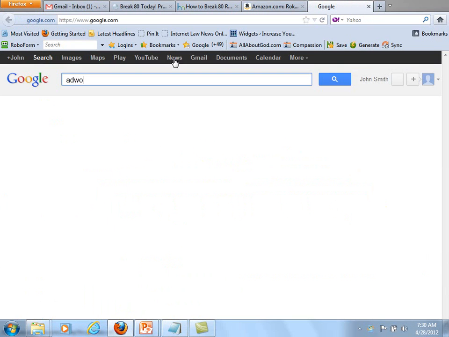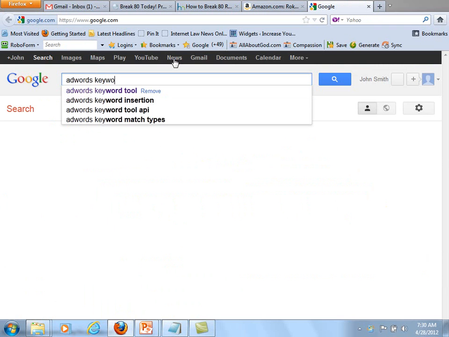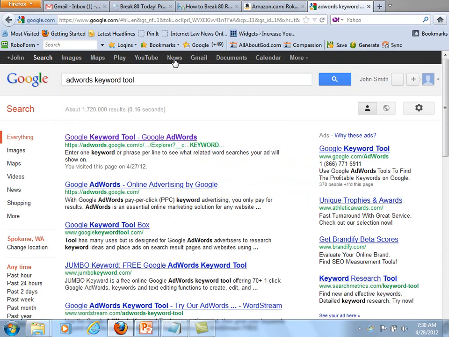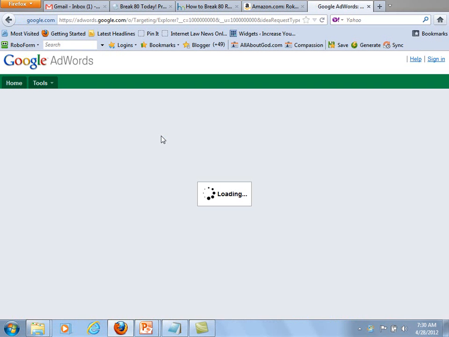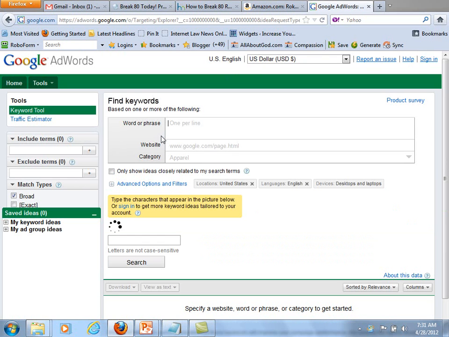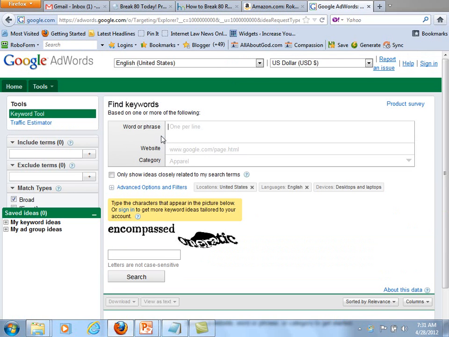what we're going to come up with is the AdWords keyword tool. And this is a free keyword research tool, and what we're going to use it for is basically just to tell us what kind of data we can find that we could write an article about related to this niche market. And since we're all about promoting a golf training product, of course my keywords would go along that line.